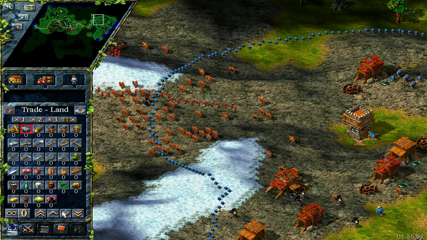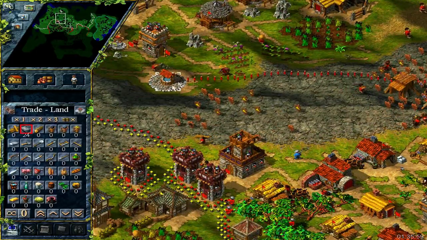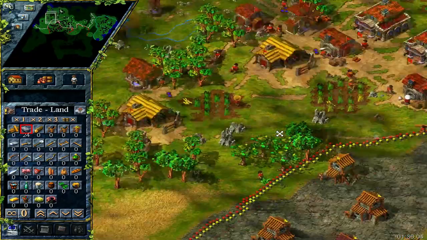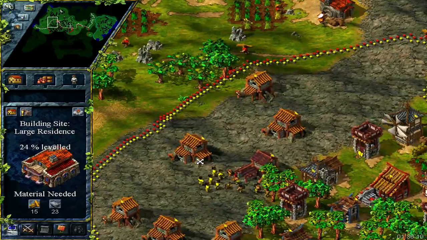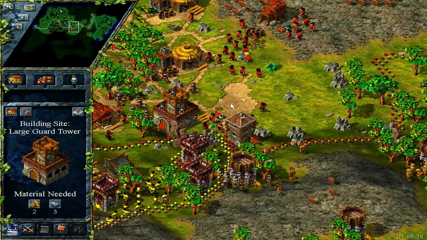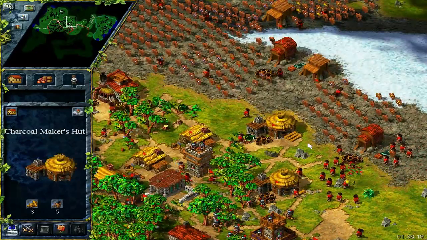That'll do. And let's go for, I don't know, 16, 24. Yeah, I think that's a good amount for now. I think 24 will do. Let's put it on a high priority. And we've got this big project here, this large residence, which almost needs exactly the same amount of stone. But apart from that, we don't have any other projects going, do we? Not really. So we should be okay.